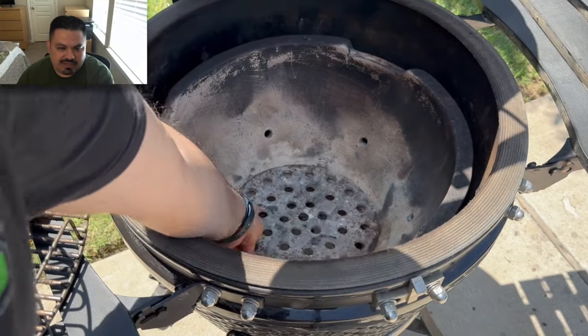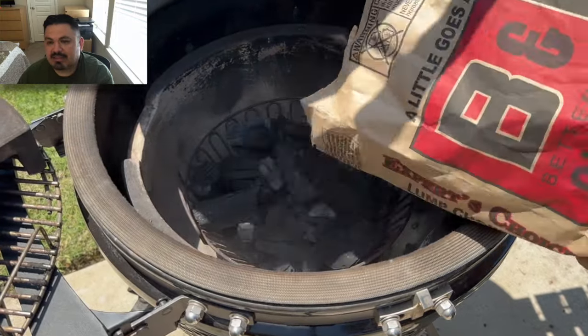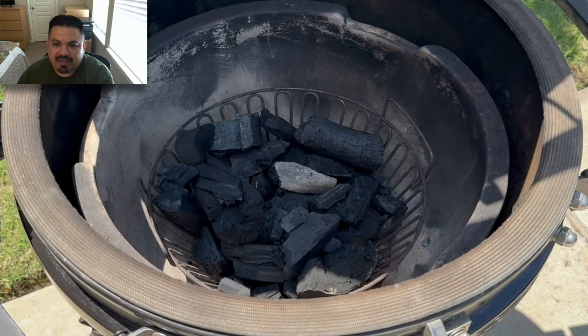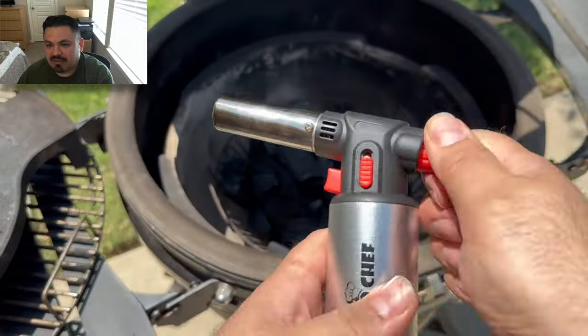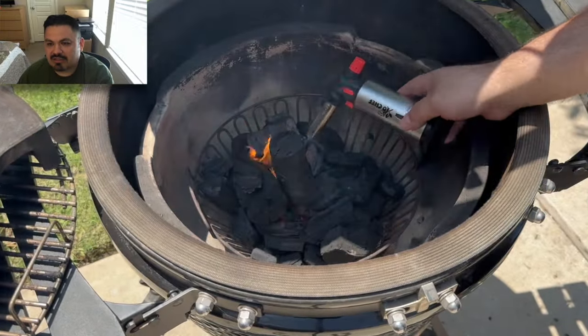We are going to use this thing. Put that tray in there, guys. We're going to fill up that basket with that B&B charcoal. Get a fire started going up in there. Leaving it open, and just let it burn up and get some of that coal ashed over before we get this cook going.